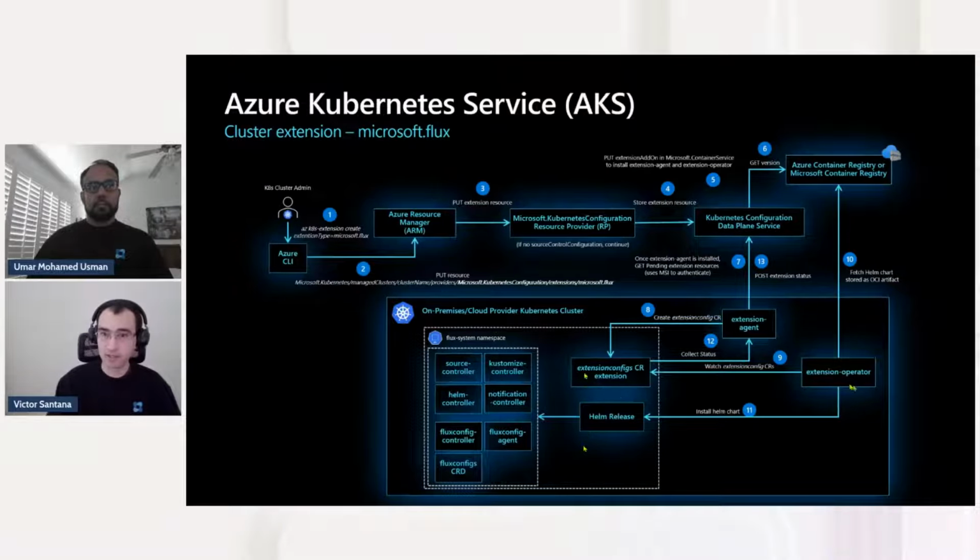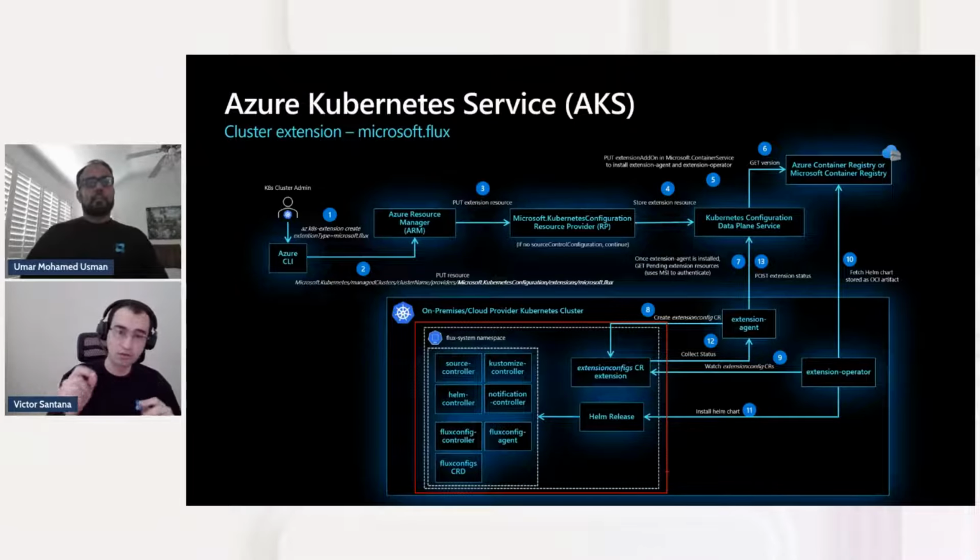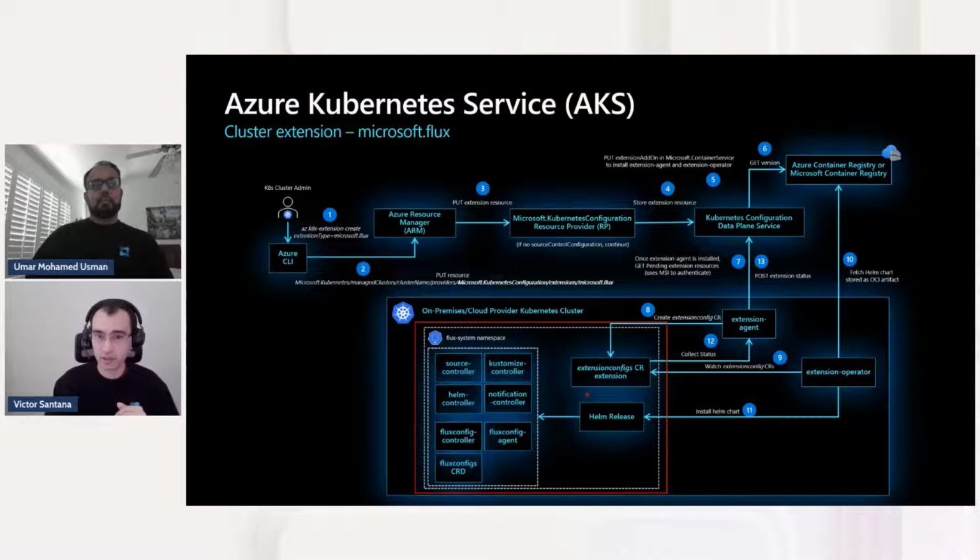So Flux by itself is a package that runs on ARM. On the extension agent, apologies, we are going to step number 8, creating the extension config. The extension config is all the CRDs, the custom resource definitions, inside of your cluster.